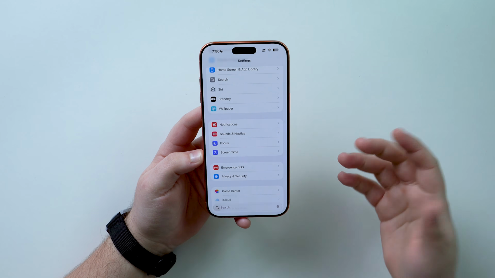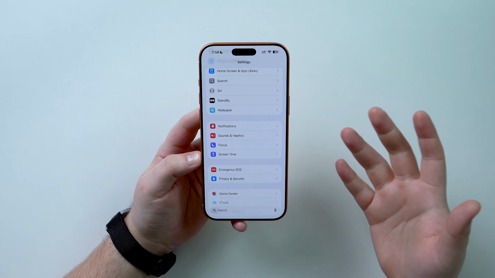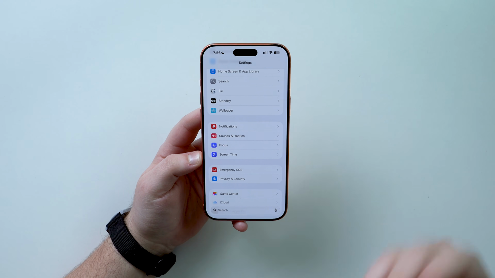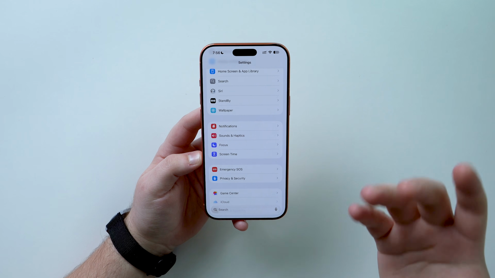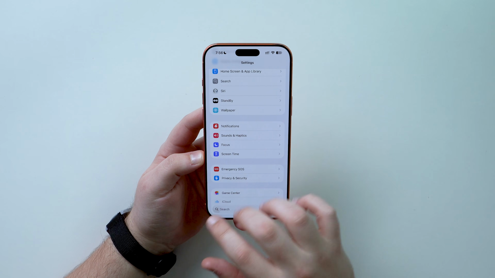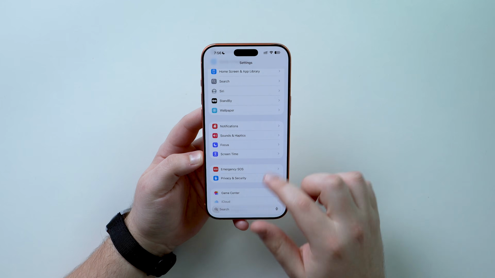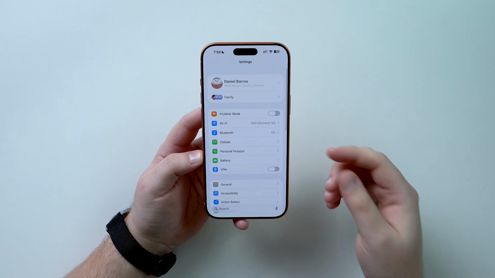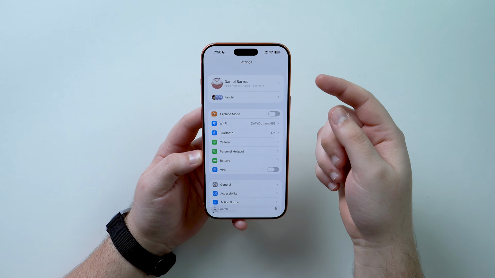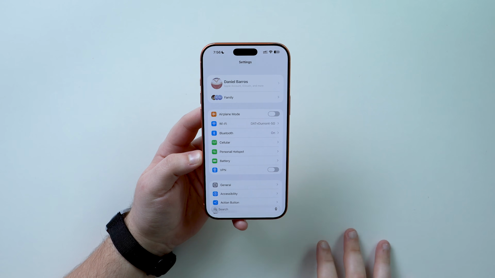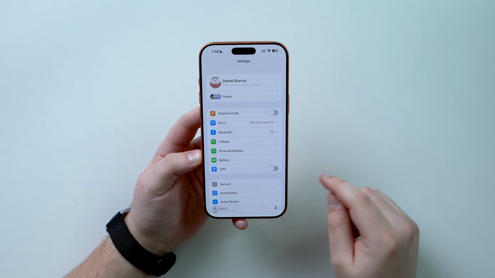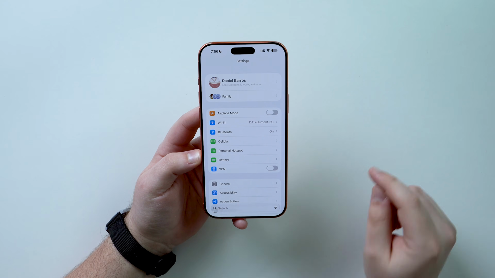If you need to change your passcode, you go to screen time, allow, make the changes, and then don't allow once again. Same story if you need to do something, like a backup, on your Apple account settings: go to screen time, allow, make the changes, then go back and choose don't allow.